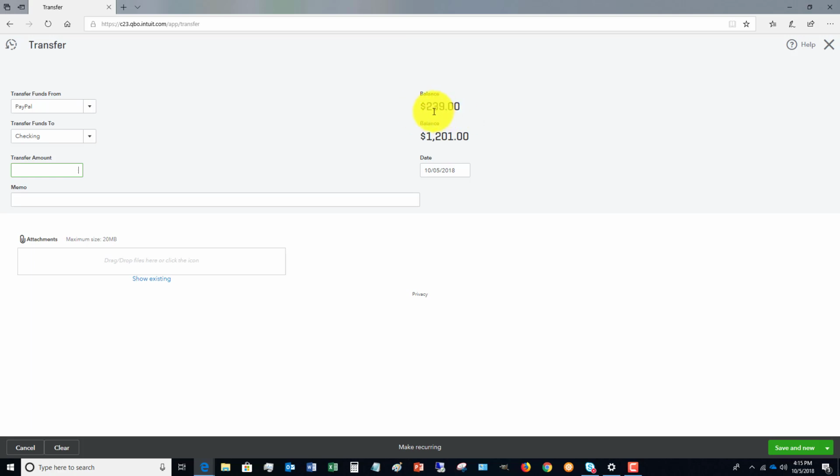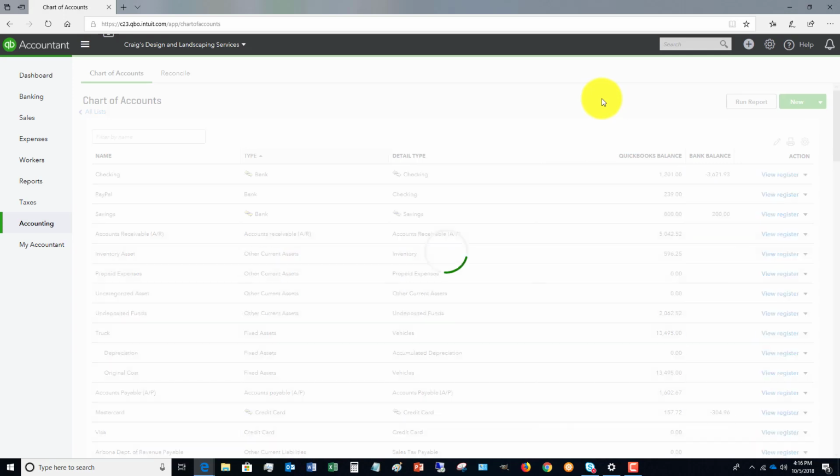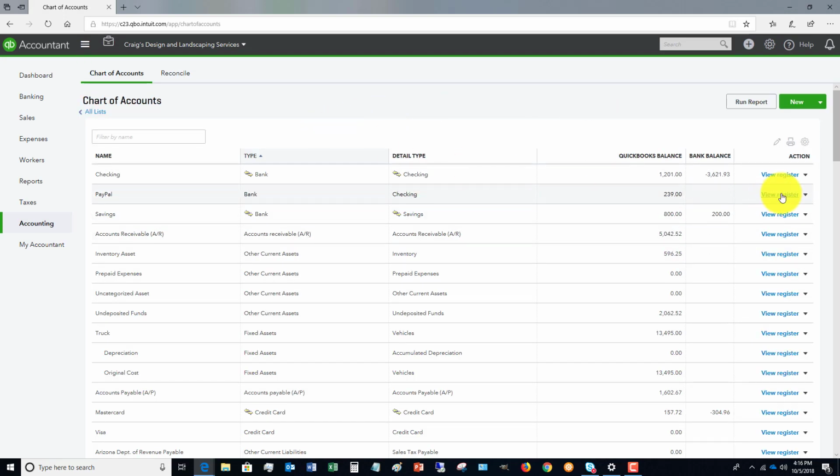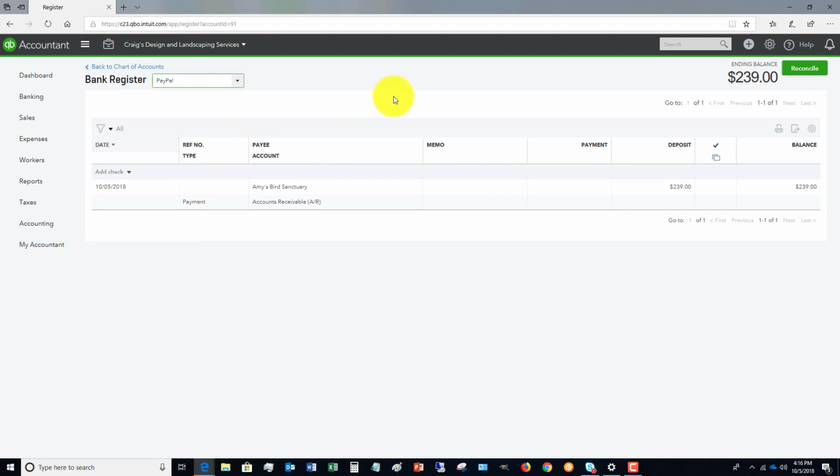So if you just say the transfer amount is $235, you're going to leave a balance of $4 in your PayPal account. So you can't necessarily do this transfer. At least this is the way I do it; there are probably a couple of ways you can do this.